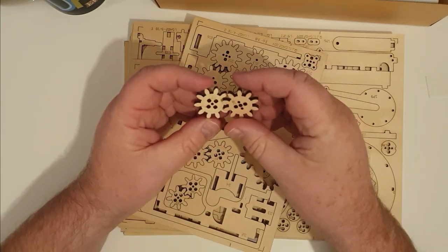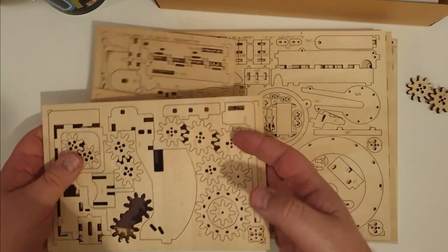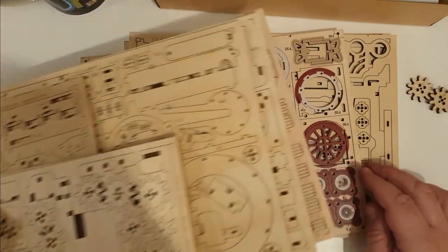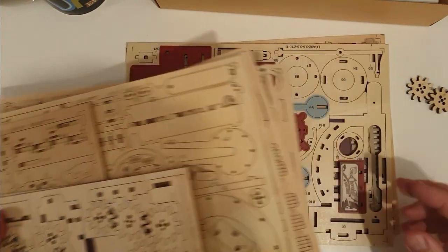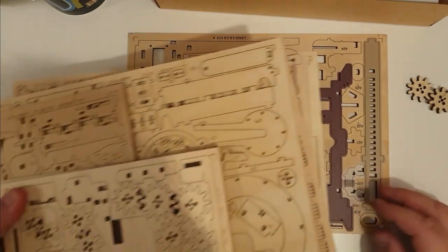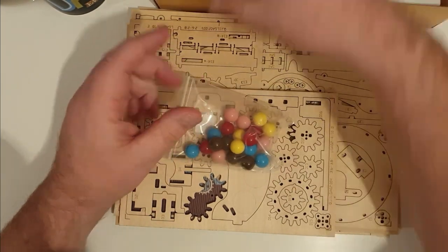But yeah, so loads of wooden bits, loads. Ooh, coloured ones. Ooh, look at that. All the different chocolate confectionery stuff. So I'm going to be busy popping things out. I think most of this build is going to be popping the parts out. It is nice that they're all numbered nice and easily like that. There are obviously the marbles that you get with it. There's loads of little interesting bits and bobs like the bell.